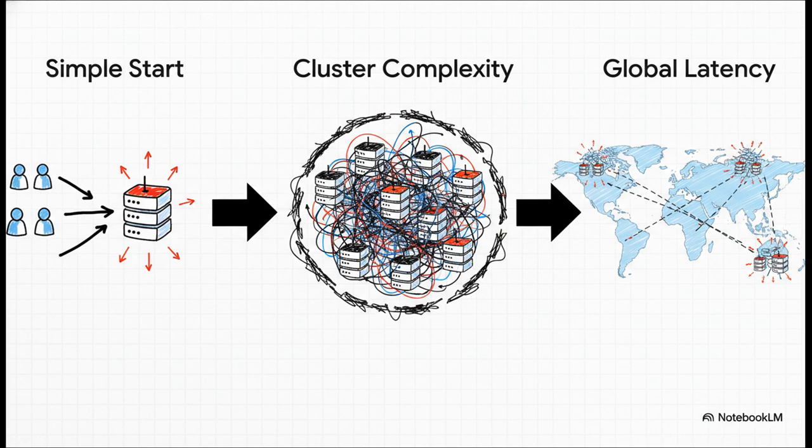And trust me, that's not just flipping a switch in a config file. It's a whole new universe of complexity. All of a sudden, you're responsible for managing failovers, preventing split brain, which is a nightmare where parts of your cluster disagree on reality, and handling network issues. And what if you have users around the world? Forget it. The lag from sending messages across oceans is a killer. Now you need a geo-distributed cluster, and the complexity just goes through the roof.